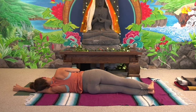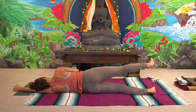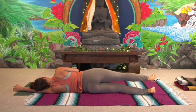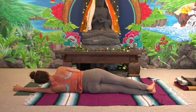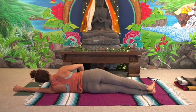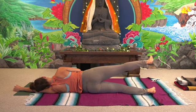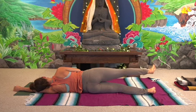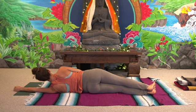Place the hand wherever is comfortable. Inhale, hover the top leg just a little bit. And then exhale, start to feel the legs uniting towards one another. Use that strength up the spine to effortlessly lift the head. You don't want to feel the work in the neck. You really want to feel it in the core. Inhale, head down, foot up. And then exhale, kind of like a mermaid, the legs come together and you're able to lift the torso.